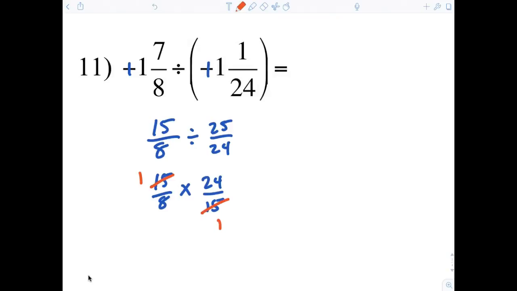1 and 1. Now what goes into 8 and 24? Beautiful. 8 goes into 8 how many times? 8 goes in, yes, you're right. 8 goes into 24 3 times, and 8 goes into 8 once. Yeah, 3 over 1, which is the same as 3.